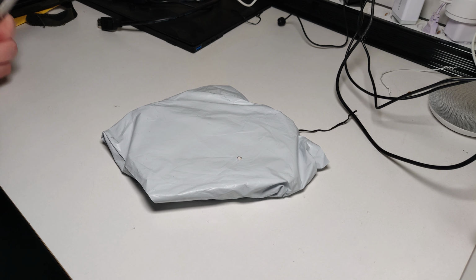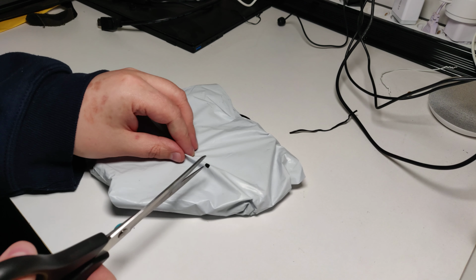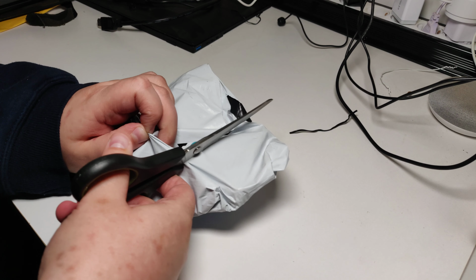Hello everyone, I have another package from China. This is from Banggood, and let's see what is inside.